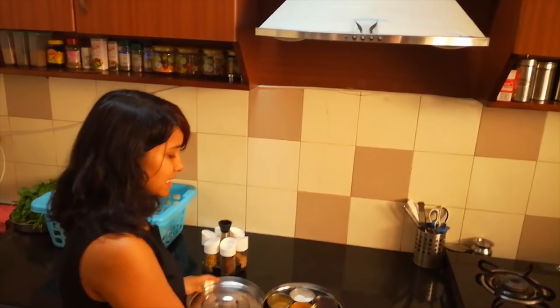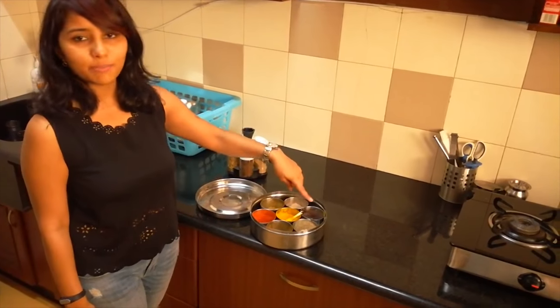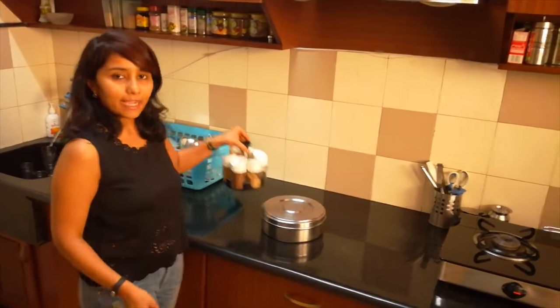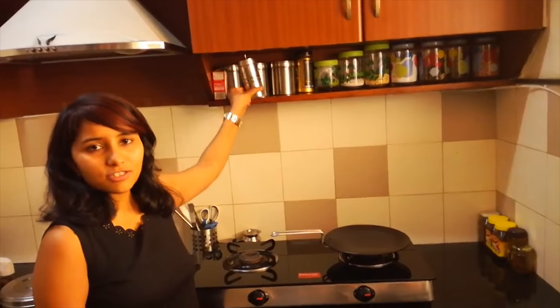As you can see, there are different compartments for spices. Typically there's turmeric, chili powder, salt, mustard, etc. Some homes will also have an extra rack for storing additional spices, like we have. Another interesting thing you will see is coffee filters. Indians drink a lot of tea and coffee, and coffee is freshly brewed. Most homes will have a filter like this where you put your coffee powder, pour hot water, wait for some time, and the decoction will trickle down. This fresh decoction is then used for making coffee.